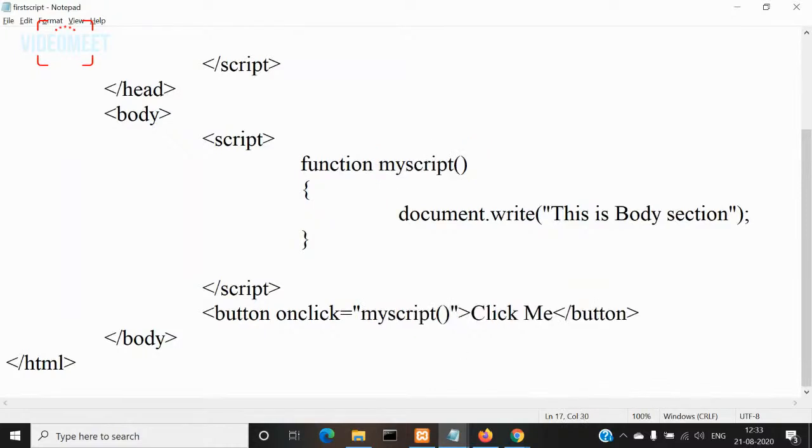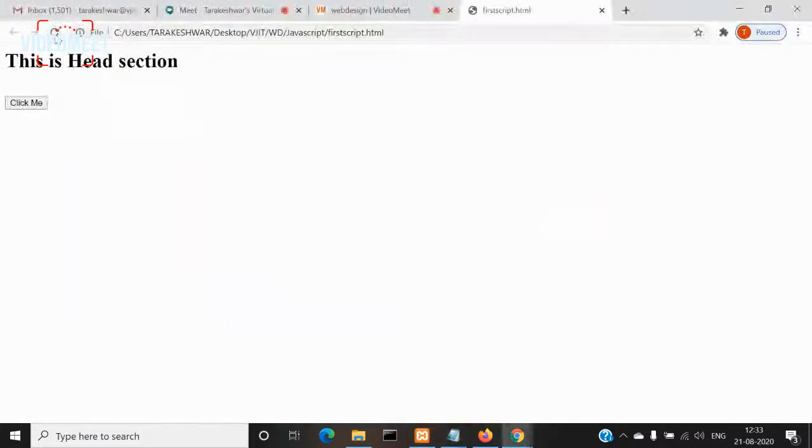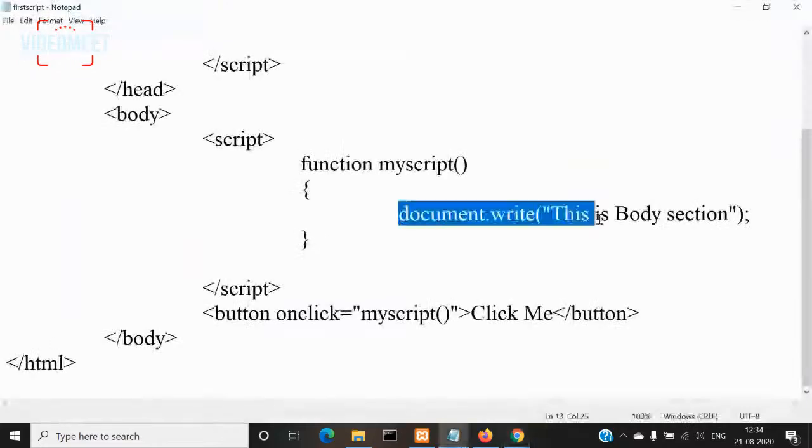And then what is going to happen is, I refresh this page. When I click on this button, the JavaScript function gets executed, and it is going to override this entire web page and write new content. And what is that new content? Whatever you have given in the document.write function is going to be displayed. Fine.